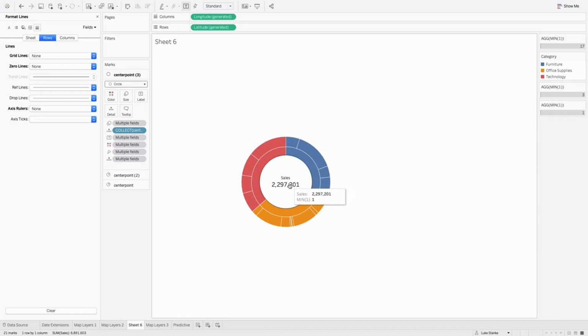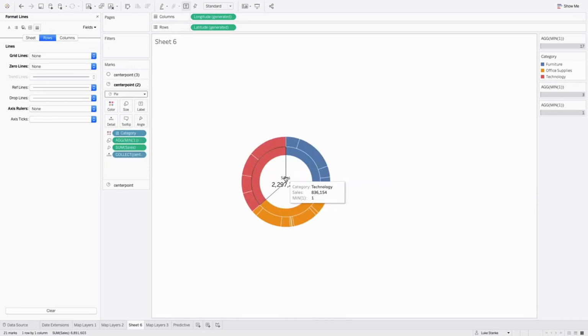Again, if I don't want to allow for clicking on this value, I could just click on the drop down here, choose disable selection, and now I can still click the layers below, but I can't click that top layer. So if I wanted to disable all of them, again, just clicking the drop down and disabling it now, and now you can hear my mouse as I attempt to click over it. I can't select those values.